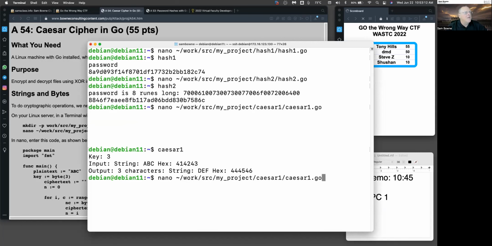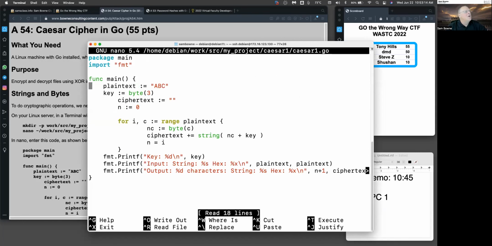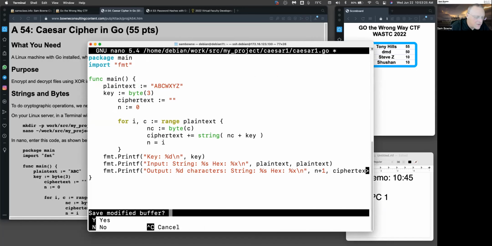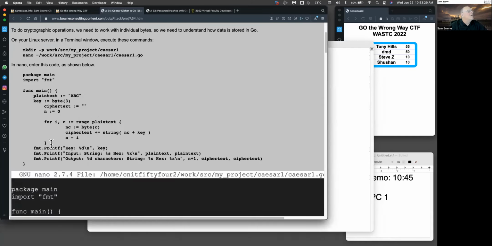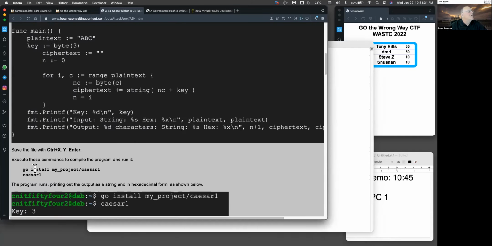In fact, let me just modify it again. If I was to go to later characters like WXYZ, of course, those are going to wrap around and not do what they really should do. Let's try that one. And I've got to install it again, which is go install.